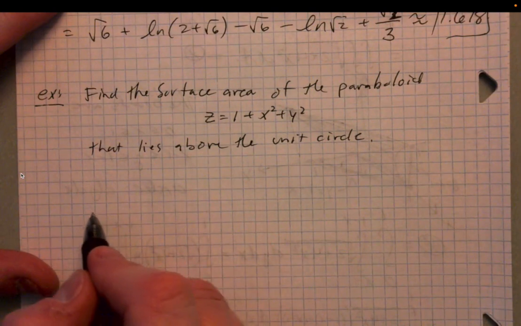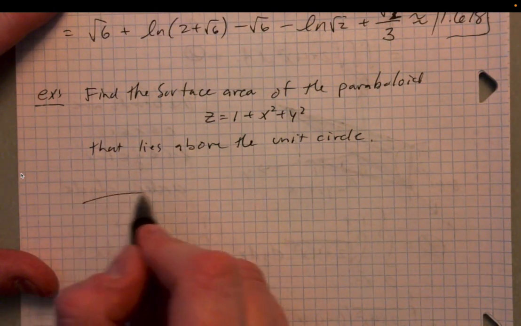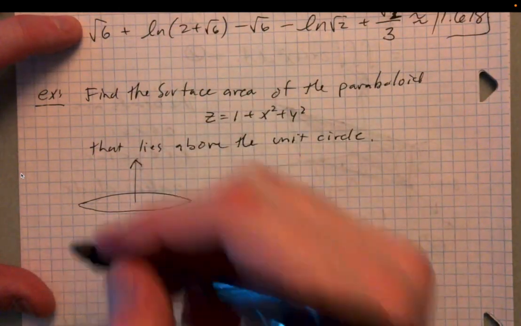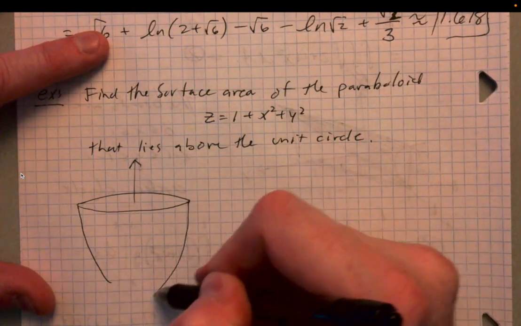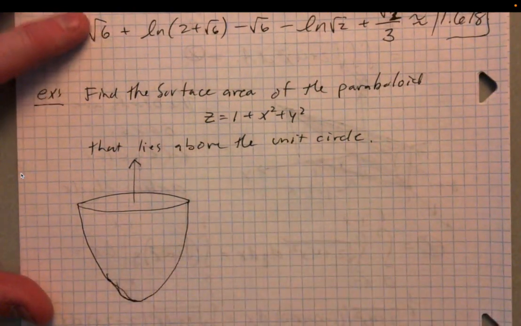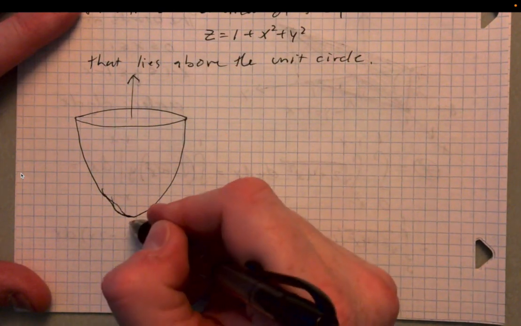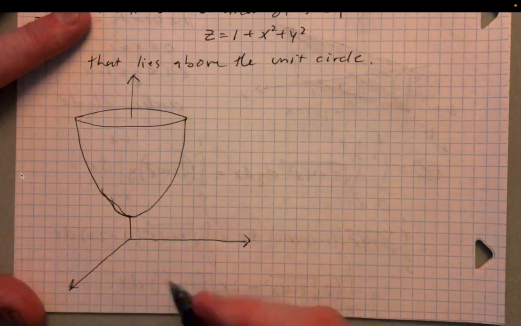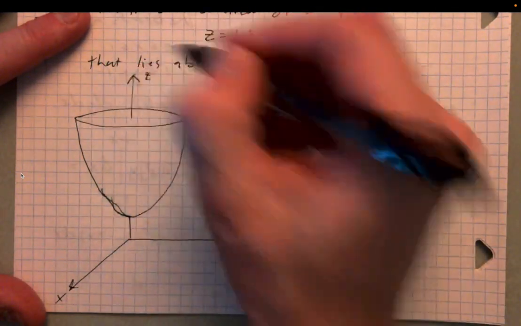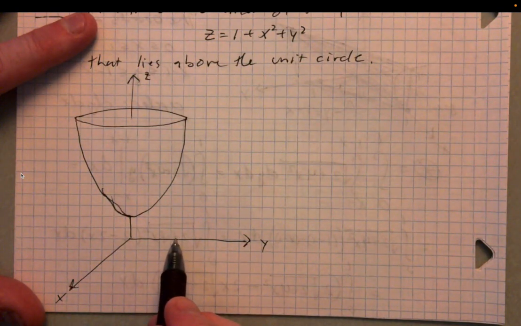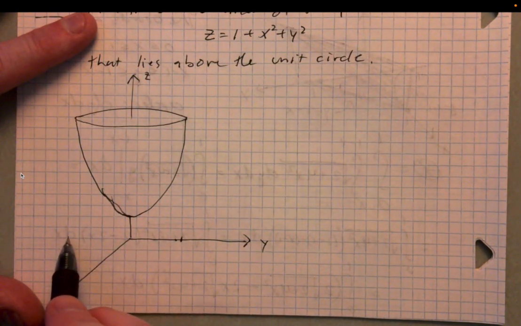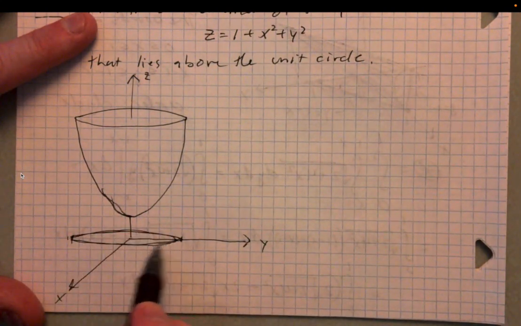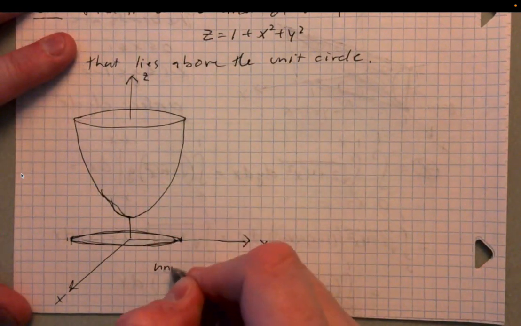Let's start by drawing a picture of this thing. Okay, and so it's a paraboloid. It kind of looks like this. Okay, you got the z-axis right through the center of the top of the thing, and then it kind of comes down. It looks a bit like this. Maybe not exactly. Okay, and then somewhere below here, you have the XYZ origin, and you've got your x-axis, y-axis. And then you've got a unit circle down here that extends, we'll say like over to here, in the XY plane. Okay, so this is the unit circle.